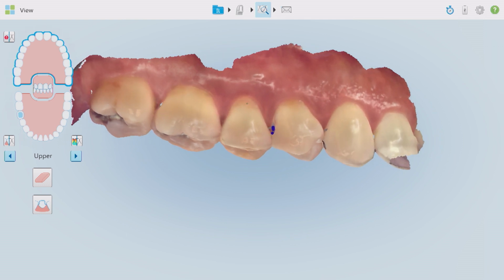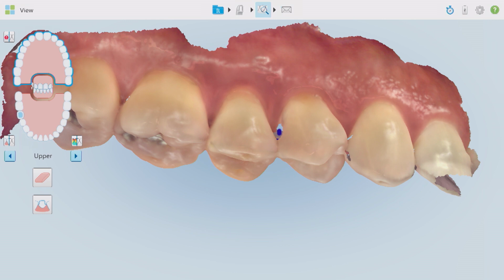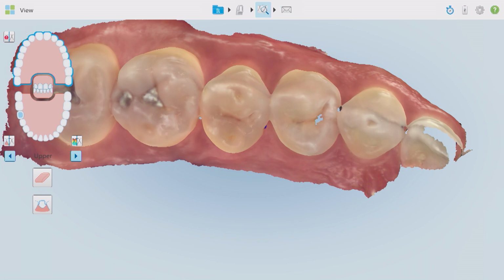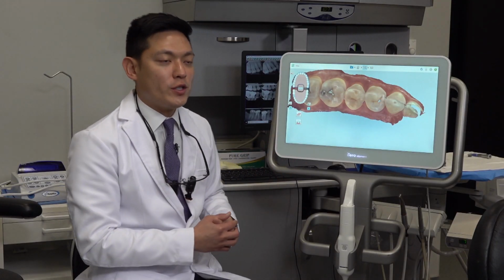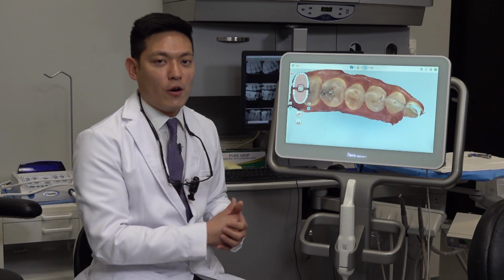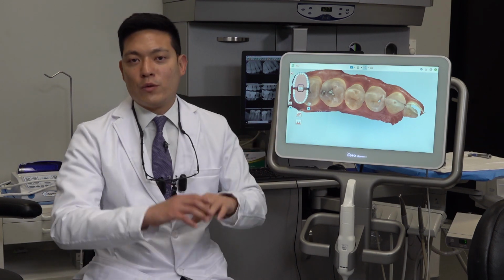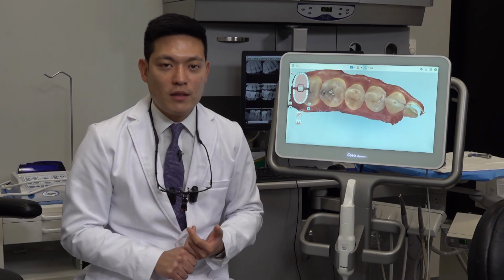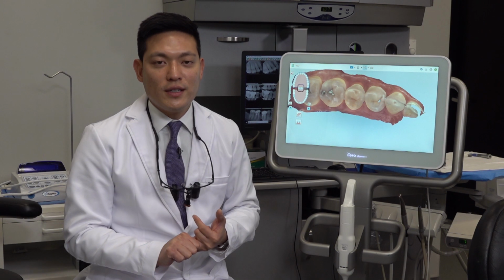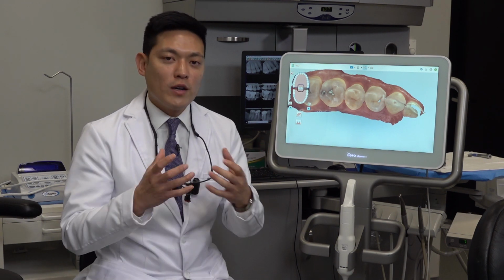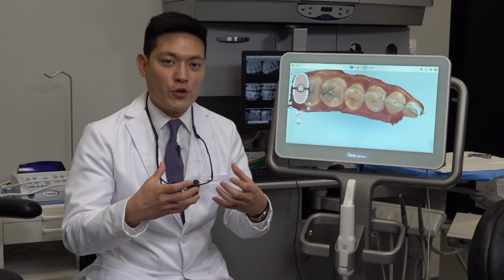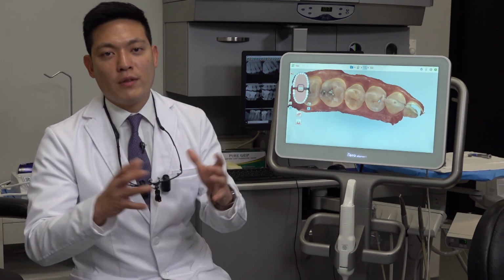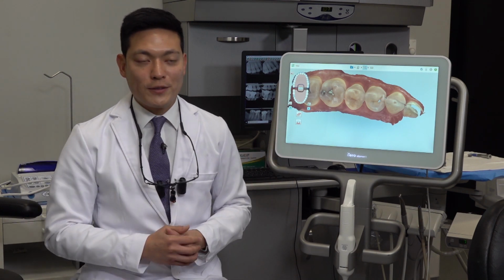Now in this restorative case, you can see I'm missing a little bit within this gingival embrasure on the buccal between 12 and 13, also on the lingual. For this particular case, it is not critical on the opposing area. But if it were a full arch scan, if it were to be used for a removable appliance like a sleeve appliance, certainly with aligners, clear aligners, you want to make sure that all of the areas within the embrasures, the gingival embrasures, are also filled in. But in this case, a restorative case, most of the occlusal, buccal, and lingual will be sufficient.